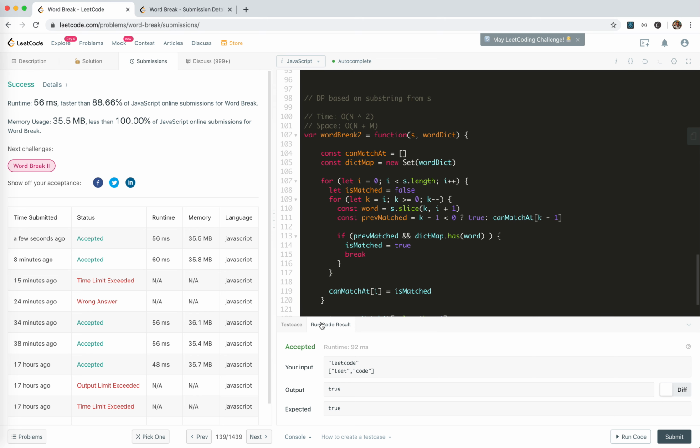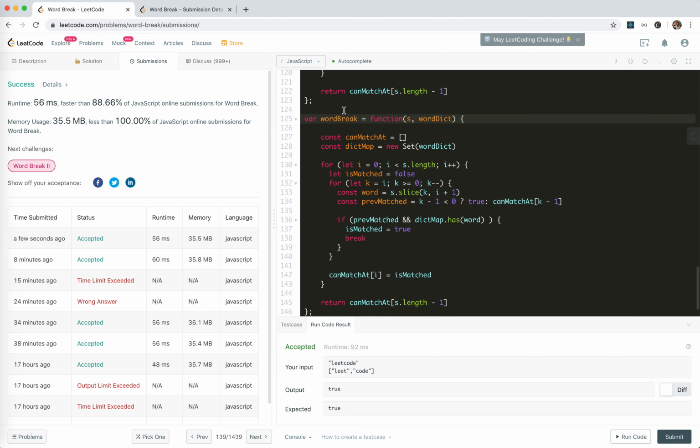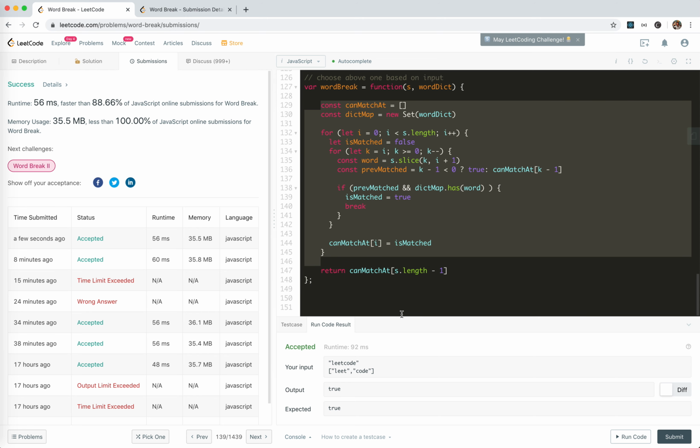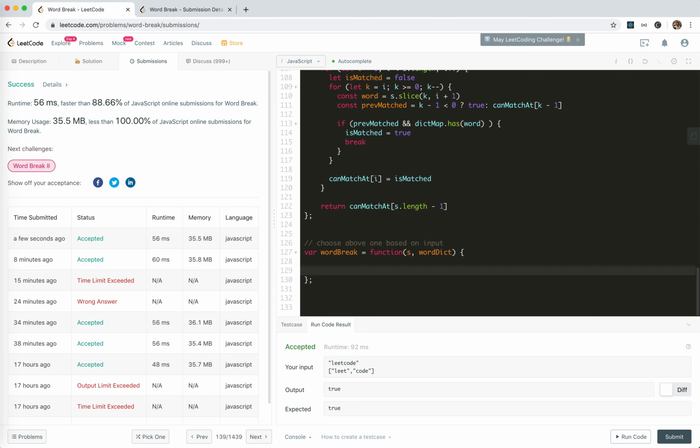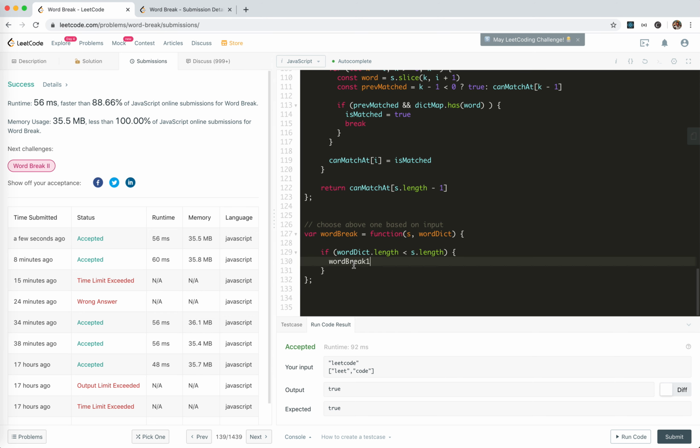Cool. Now, actually, we could use both, like we create a real one that chooses the above one based on input. I'll say if word dict length is smaller than s.length, we use word break 1 as word dict.